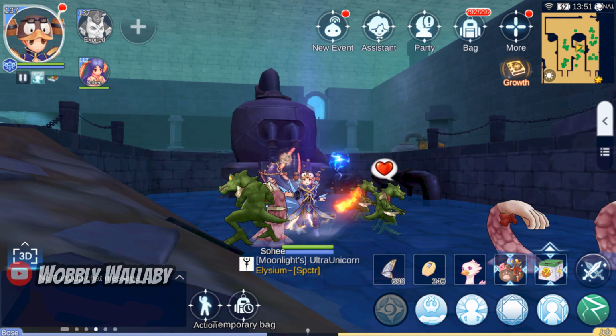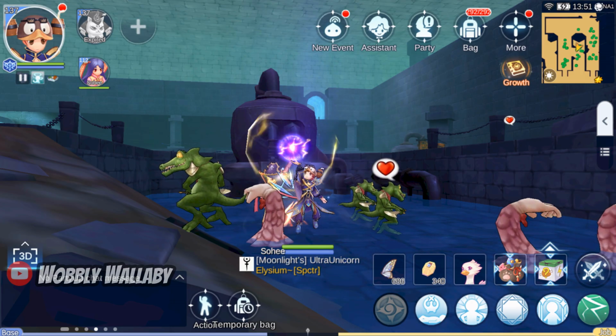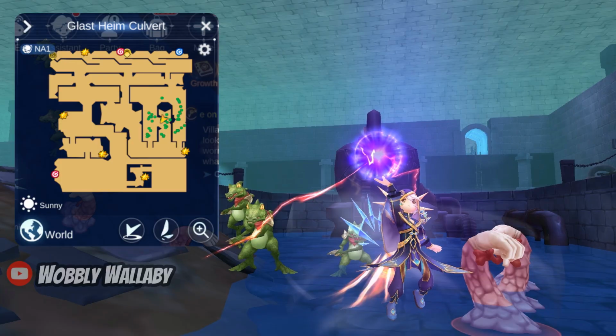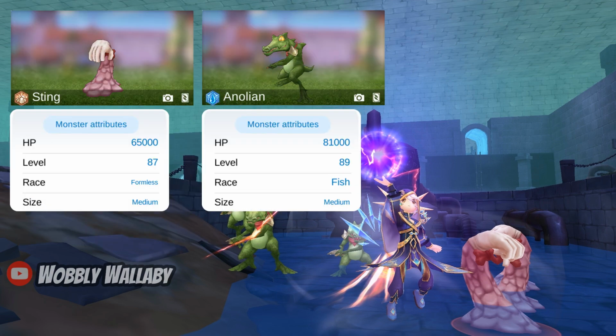With the combined combat time, I wanted to see how much Zenny I would earn at Glass Helm Culverts as a baseline. This is my favorite spot in Glass Helm Culverts, targeting stings and Anolians. Here is the monster data. The hardest to kill is stings since they are earth, which is why I use the Peko Peko egg card for extra damage to formless monsters. Anolians are easy to kill since they are water monsters, so they take double damage from Chain Lightning.